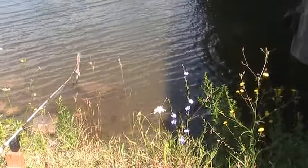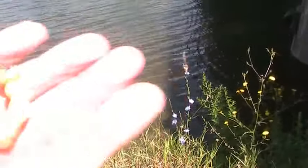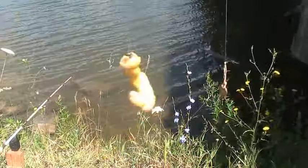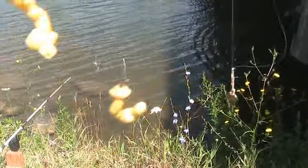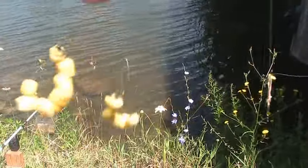One thing with carp fishing — you want to check your bait every 15 to 20 minutes. The corn was almost gone off both these hooks; there was only like one piece of corn left on each one and I didn't even see it biting. Little fish can get it off, so check it every 15 to 20 minutes and you'll get more fish. Make sure your hooks are full of corn.